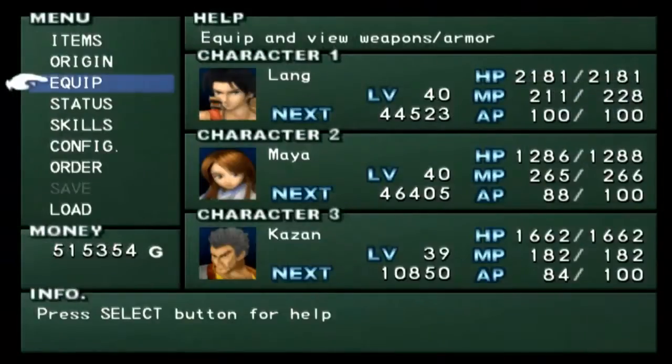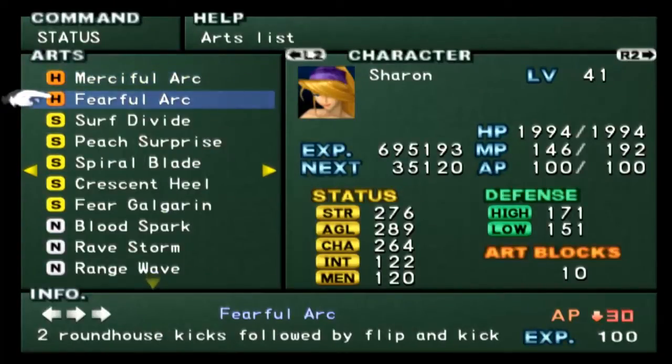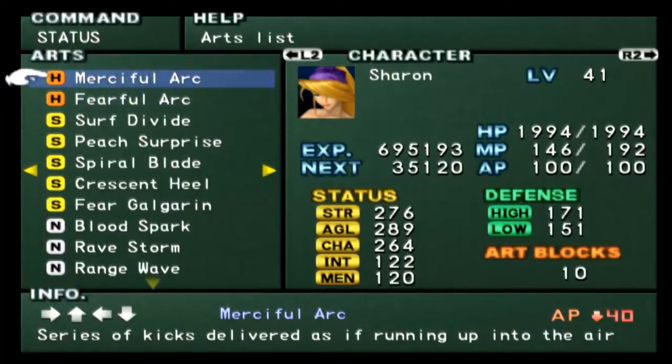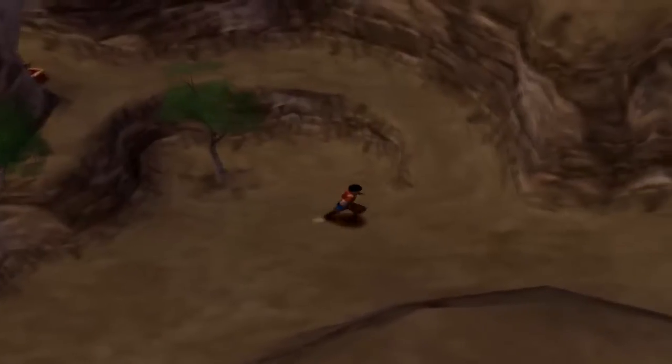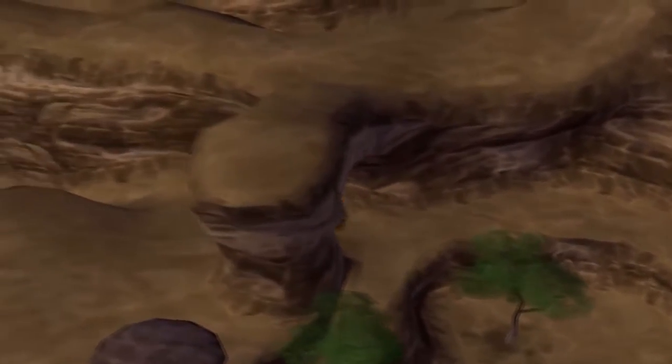Alright, after that last battle, yeah, I need status of Sharon. After you do Fearful Arc enough times, Sharon will learn Merciful Arc, which is a more powerful version of Fearful Arc, so that'll be nice. Wait a minute. Yeah, okay, that one doesn't level up. Pretty easy to level that up, seeing as Sharon starts with many, many art blocks.